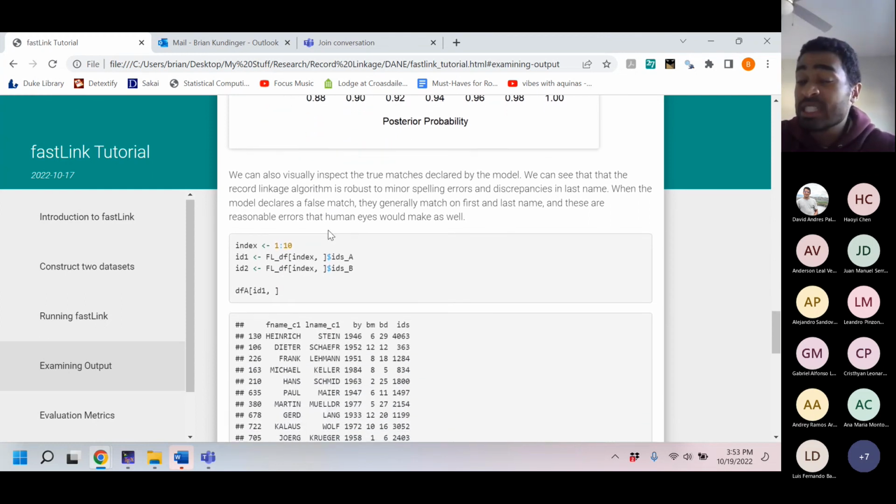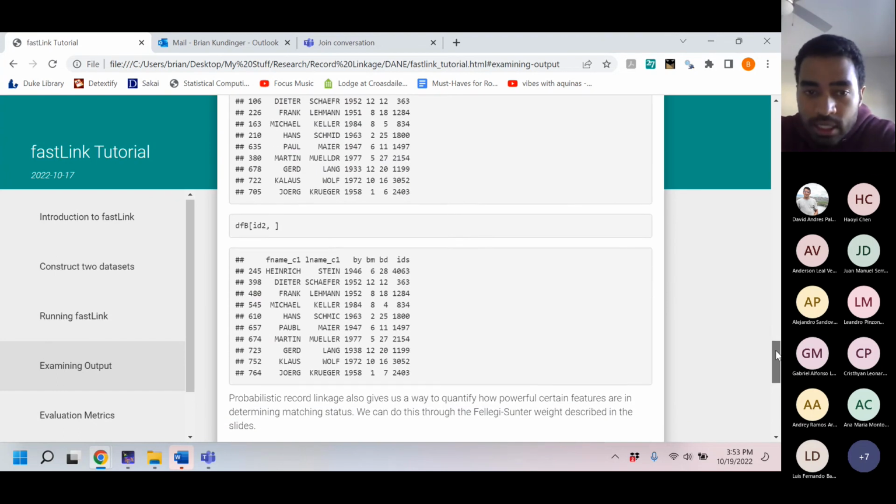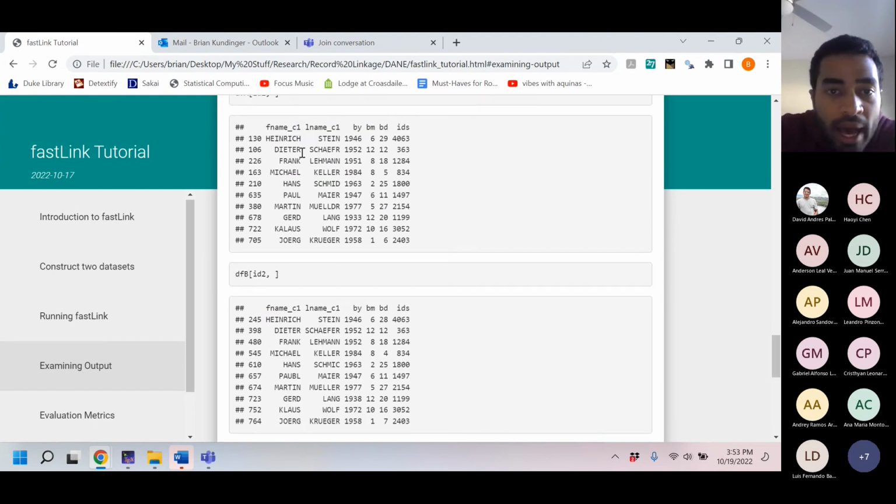We can also visually inspect some of these matches and non-matches. Here we can see the types of things that fastLink is able to catch. This first one, Henrik Stein, matches on everything except for the birthday, so no problem, we're able to find that. It was also able to capture that this Schäfer right here is reasonably close to this Schäfer here, and we're getting that as a match.